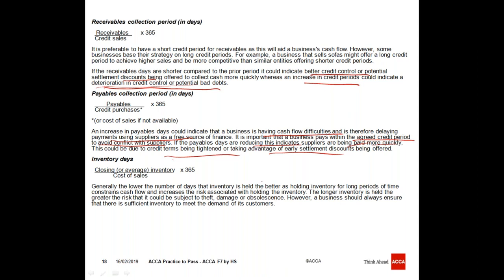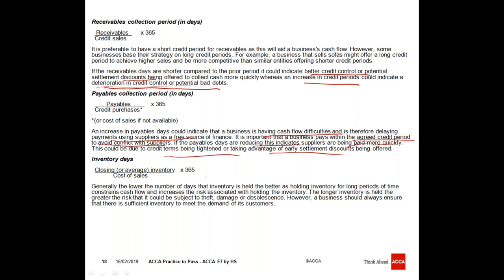Finally, inventory turnover in days has increased. For all these cases, the basic reason is here, but the receivable or payable turnover days increase might be due to an acquisition. It might be an increase or decrease due to the acquisition of a company or a disposal of a company. Then you have to relate your answer to the acquisition or disposal.